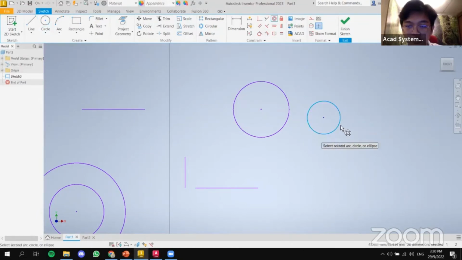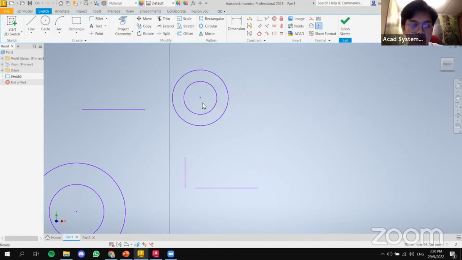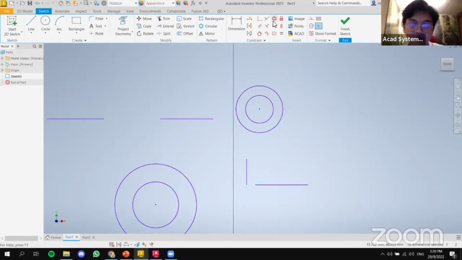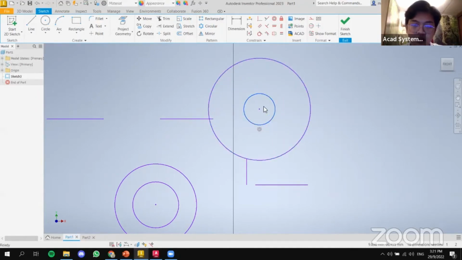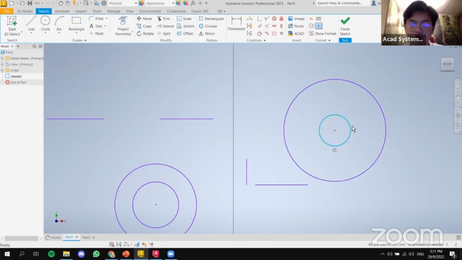So when I select the first circle and the second circle, it will also move to each other. So it's also the same with coincident. However, for concentric, it is specifically for curves such as circles or arc. So you can still adjust the size, but it will stay within one point. And you can move that point where both will follow each other.